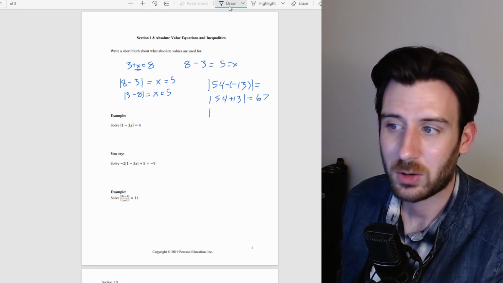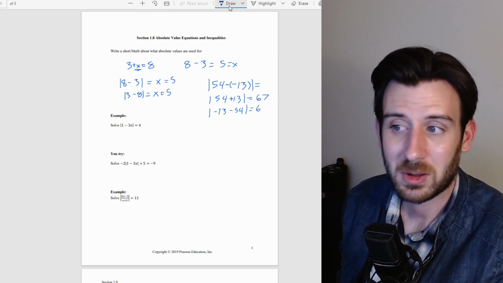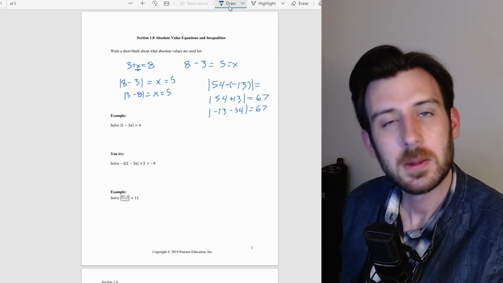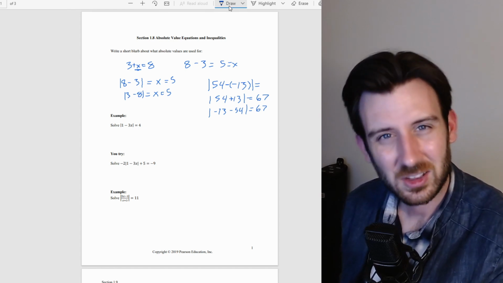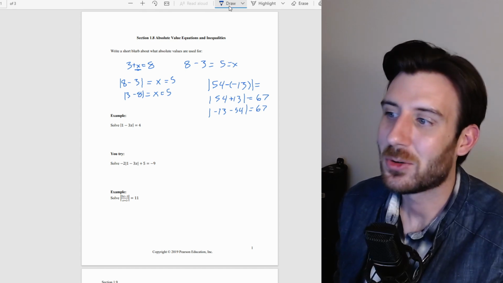And if you tried it the other way around, you said I wanted to start at my negative 13 and I wanted to take away my 54, you're going to see that you're going to get the exact same idea. So absolute values help us to capture distance between things, and also speed, or pretty much any idea where we would like to take negatives out of the pool of correct answers. So let's take a look here.